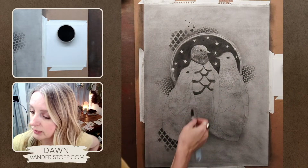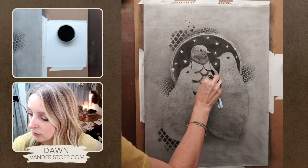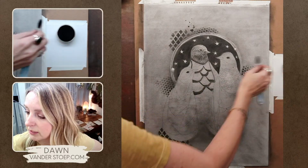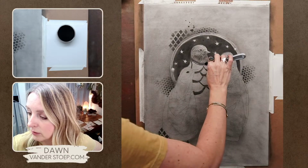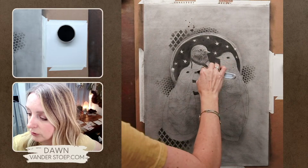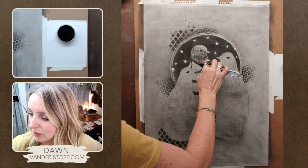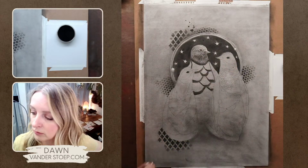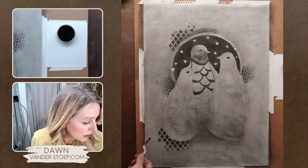Okay, so I got this pattern in. Now I have the wings that I want to make sure that are going to be darker in here. And then these are going to go out, so I can even put a pattern in here. I have this line. I'm going to put that dark just like the other ones because that's what they're coming off of. I'm going to lose it a little bit here. I'll bring it out a little bit more later. So that's looking pretty bold, but wait until you see what I do with it.